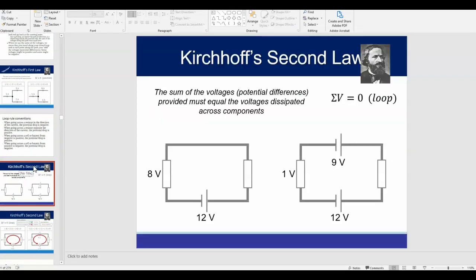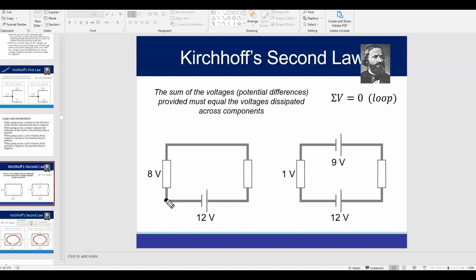Okay, now just to give you a really easy example of the loop rule in action, here's how you might apply the loop rule. Okay, so I want to make a loop. Let's take a look at the circuit on the left to begin with. It does not matter where I start the loop because the circuit is so simple. But let's say I put my pen right here. Okay, a closed loop is a loop where I draw until I end up back where I started.